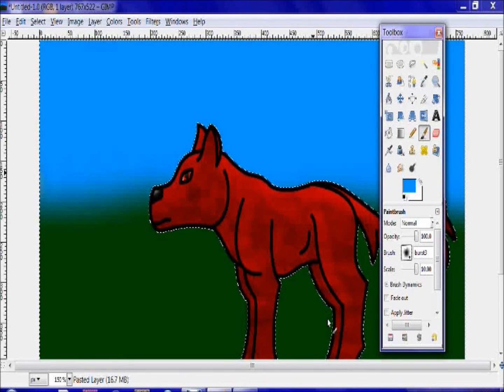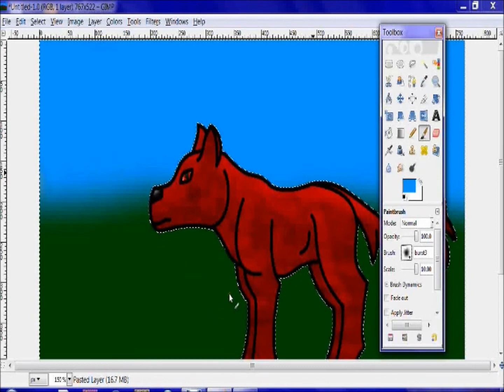People who make brushes for GIMP and maybe even Photoshop, try to not make your brushes super duper big, otherwise this happens. And then people get annoyed with you. You don't want that. Make one in between, like the fuzzy circle. I hate the little skinny ones, they're so skinny you barely see it. You need to turn it up pretty high, and hopefully I didn't screw up. We'll just cut out this part, because it's taking forever.